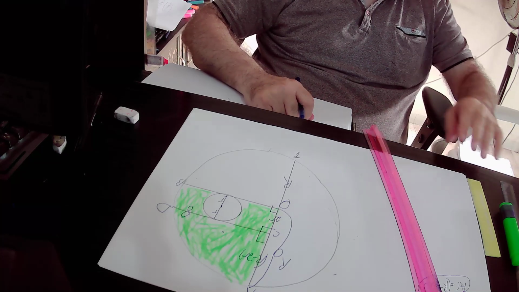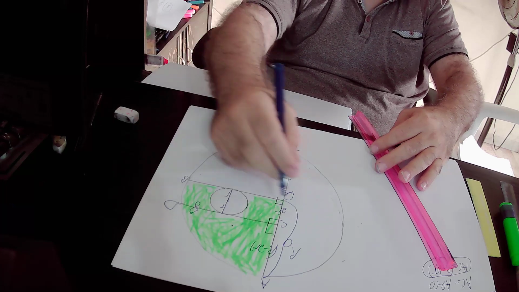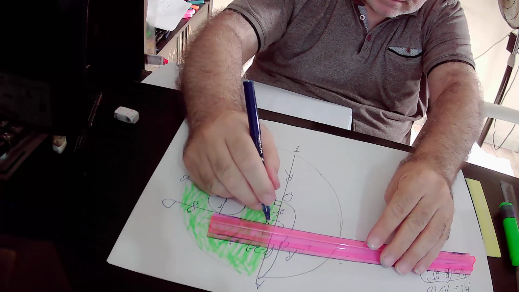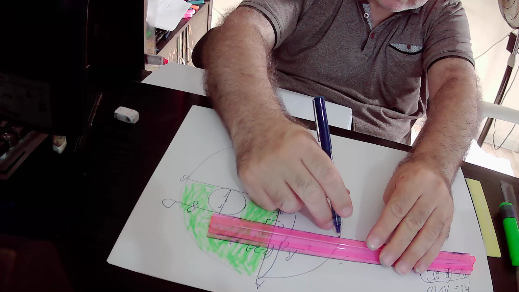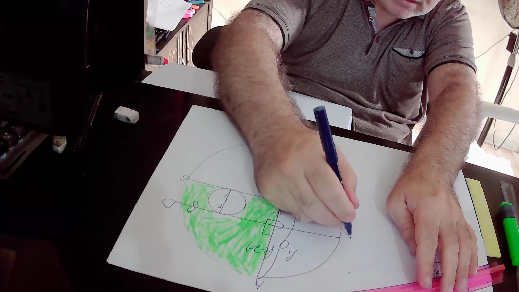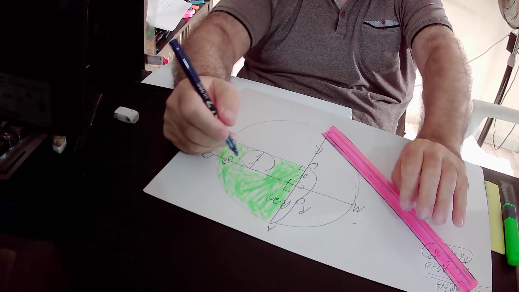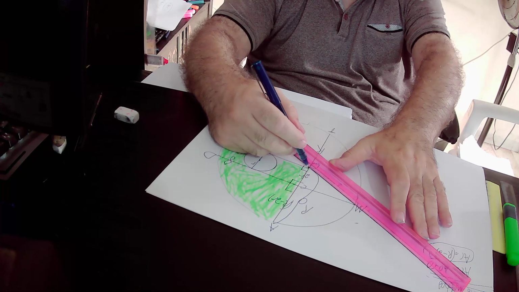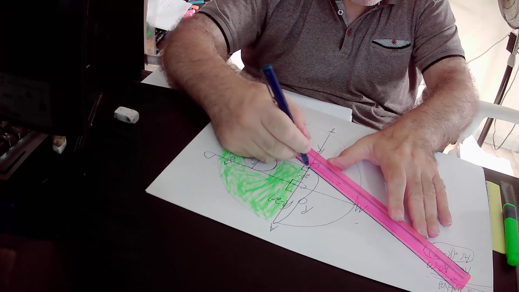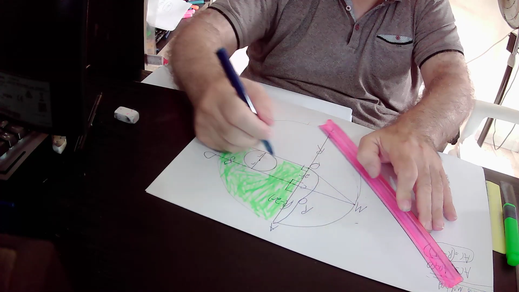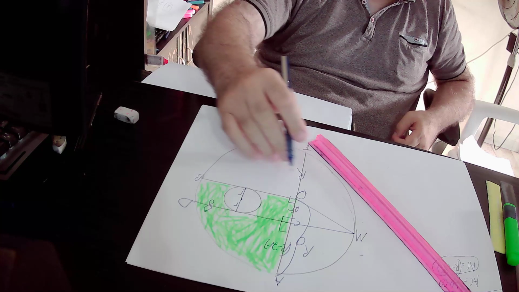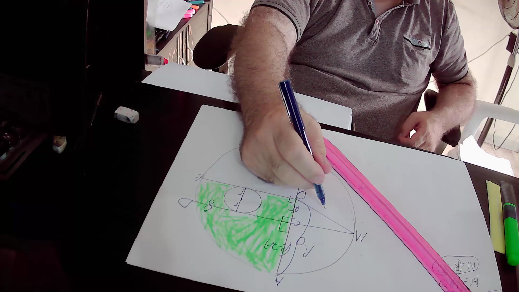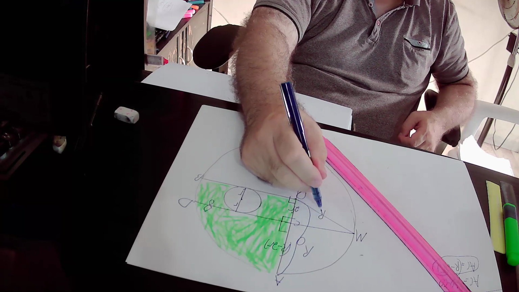In the next step, we will extend the straight line DC by a straight line until it touches the circle. We'll define the touching point of the extended straight line DC in the circle as point M. We'll join points O and M together by a straight line. Point O is the center of the big circle, point M is the point of the big circle itself, therefore OM is the radius of the big circle that is equal to capital R.